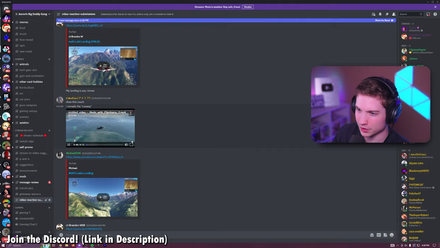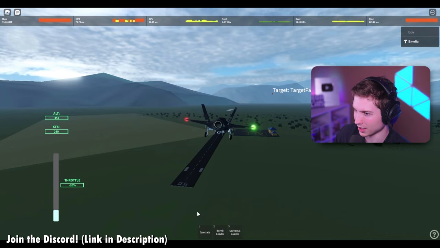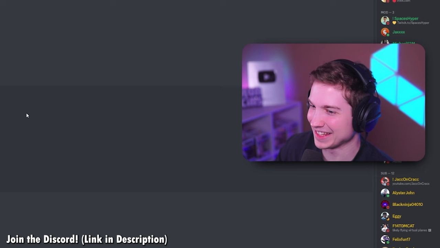Okay, is this even Lukla? Where's the runway even at? Okay, here's the runway, but it's not in its normal position. Let's see. Here we go. Oh my God. Where is this going? Oh my goodness. Oh my God. Okay. I gotta give that a 0. That didn't even touch the runway.